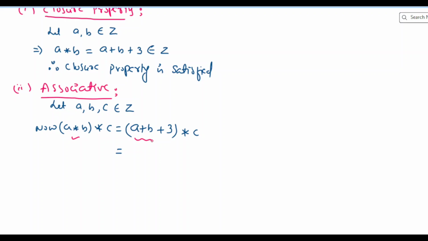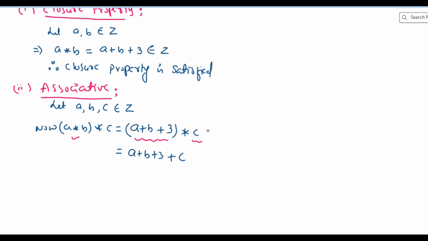So we treat this whole term as a, and this as b. What are we doing? Addition of these two plus 3. What is given? a star b is nothing but a plus b plus 3. You just add these two and add the element 3. The same thing here: this is a and this is b, and with the star operation you just add them again and additionally add the number 3. So it becomes a plus b plus 3 plus c as it is.